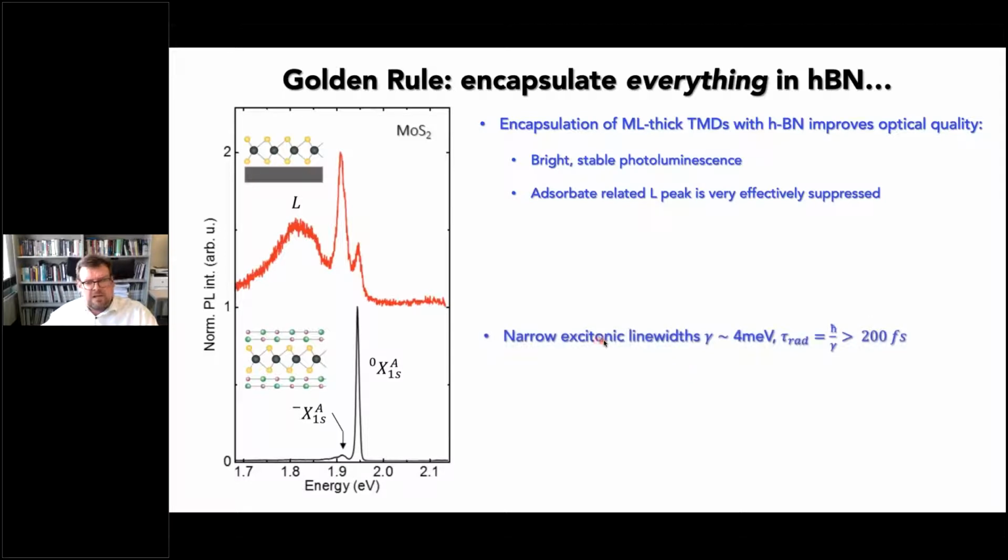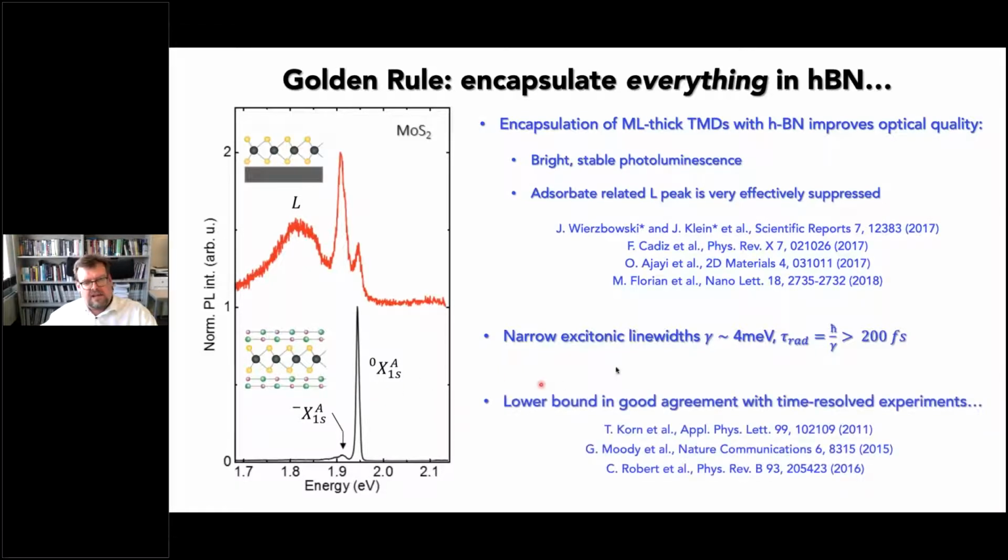And also what I would like to stress, but is not apparent from this picture, is the line width here at room temperature becomes basically homogeneously broadened. If you measure the lifetime of the exciton and then measure the line width, it turns out that the line width is basically given by the homogeneous limit, at low temperatures, I should say. So this is very nice if you want to look at coherent light matter interactions, say with microcavities or something like this, because the exciton coherence is very robust in these systems.